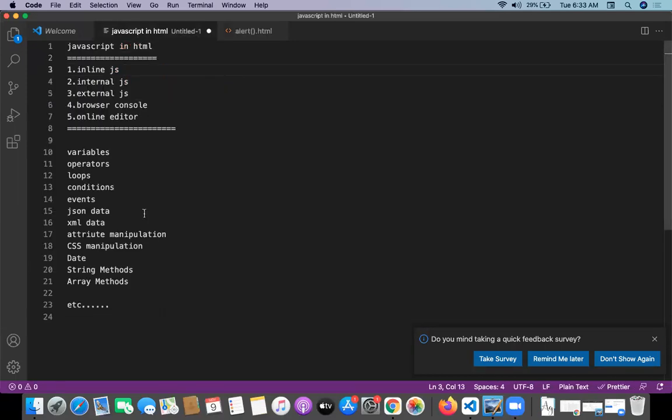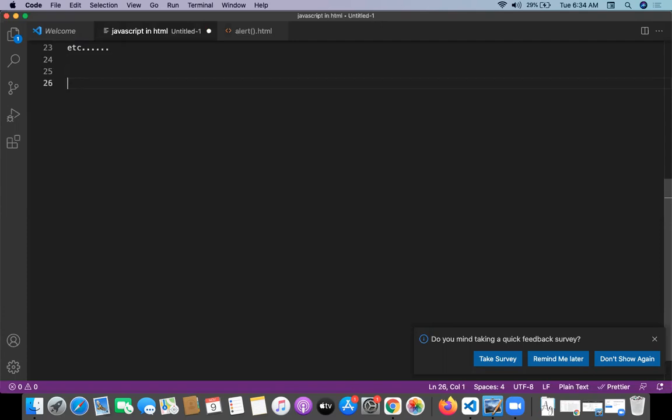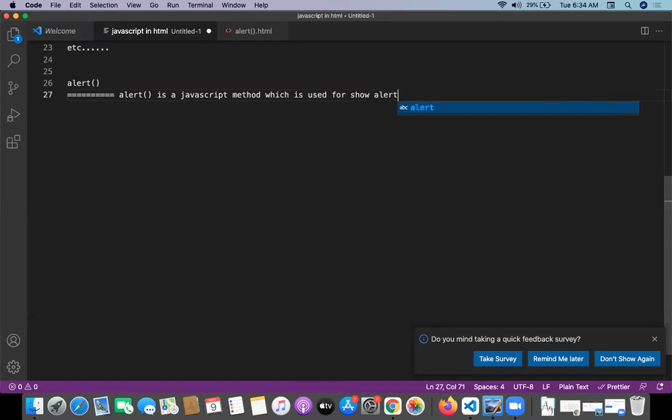So what about alert is? Let me write some notes for the alert method. Alert is a JavaScript method which is used to show alert boxes for the user.